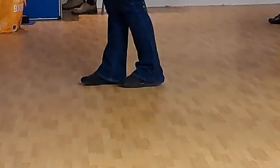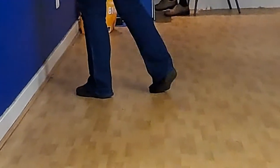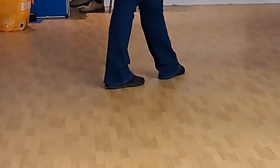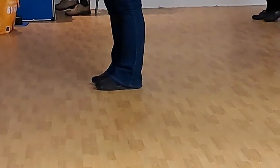Let's do that again. So we've got a left mambo forward, three, four, left forward, rock together, right back, rock together, step forward, quarter turn, and cross, side, cross. Weight on the left, ready to start again. That's the whole pattern. From the beginning.